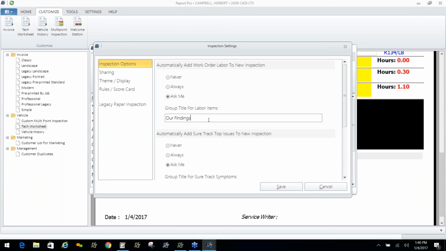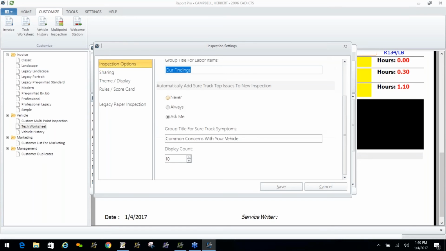When a technician goes through here and takes a look at it, and all these items are being put back in your management system, it's going to go underneath our findings. If you access the short track for the top issues, and you want to add that to an inspection, you can have the question asked right here: yes, no, never, or whatever. Again, I like it to ask me because I don't necessarily want to put all this information out there for the customer or the technician to see. And here, it'll put them all together, and you can set up how many of these issues you want to display just like that.